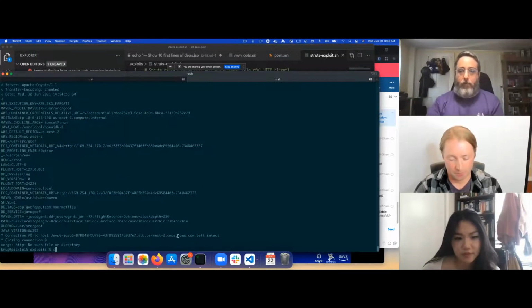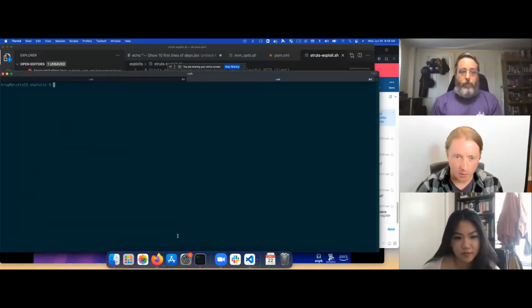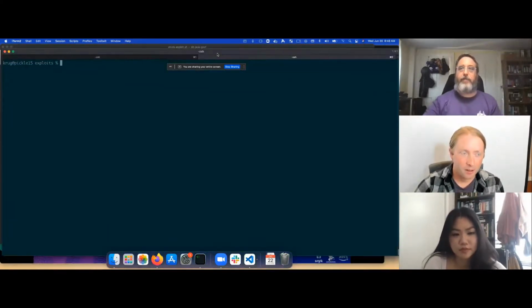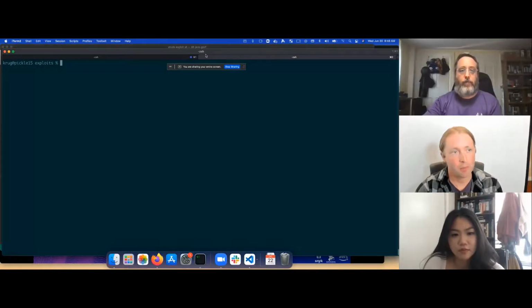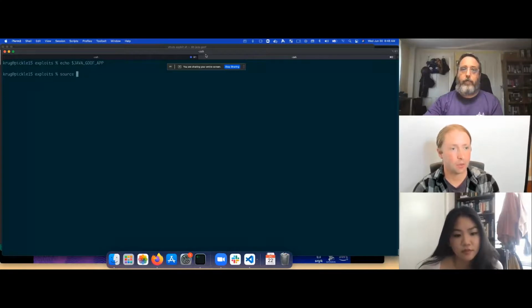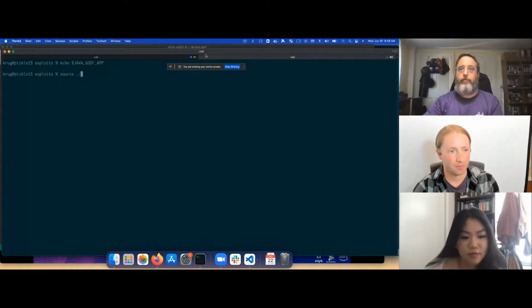So I'll clear the terminal, and hopefully this is a good font size for everybody. It looks relatively large and sharp. So here I've got Java goof app set, or I guess I have to source it. Struts aliases.